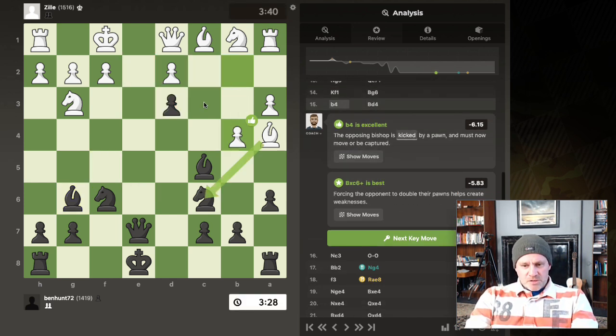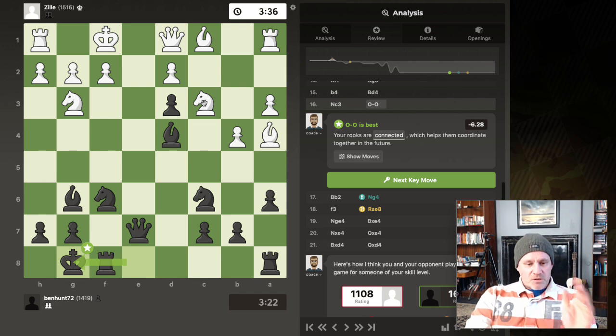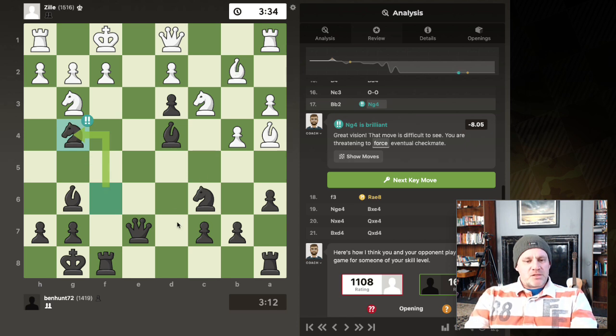Okay, bishop b4. We come for best move, but this is completely winning position. Now castles is best. Obviously, lining up the rook on a semi-open file against the opponent's king, really is a no-brainer. Bishop to b2, and now the brilliant knight f4. Knight f4 is a brilliant move. Difficult to see, I'm not sure.